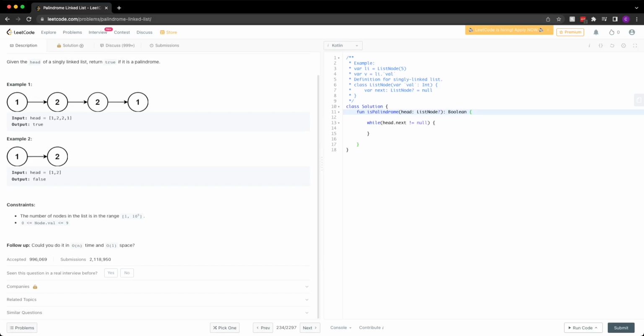So we're going to add this to an array. So let's have val node val array is equal to a list of integers, and head.next is not equal to null, and then we want a value for current.